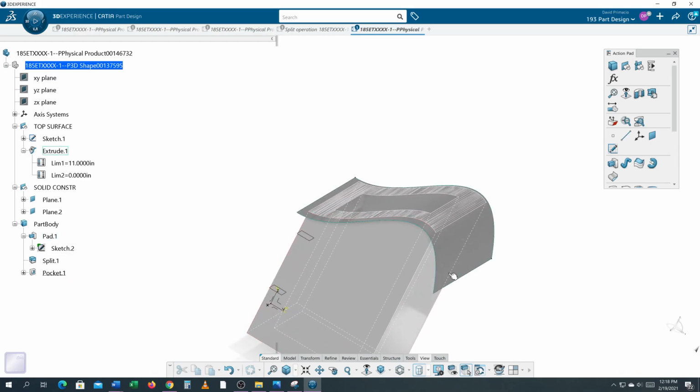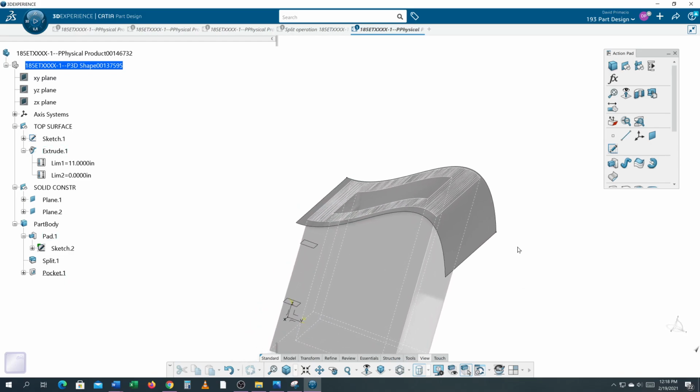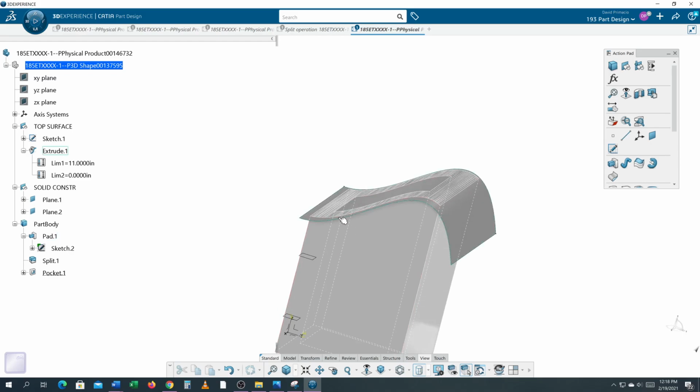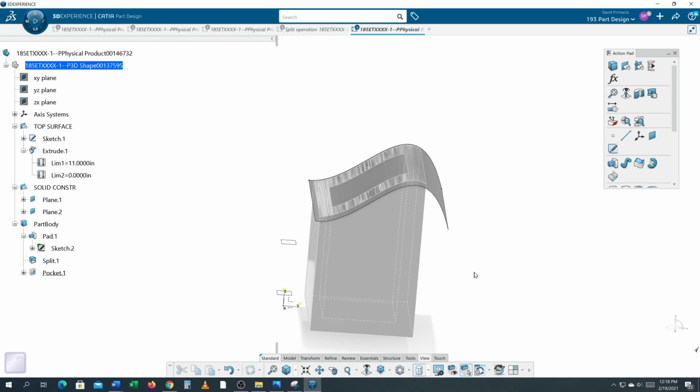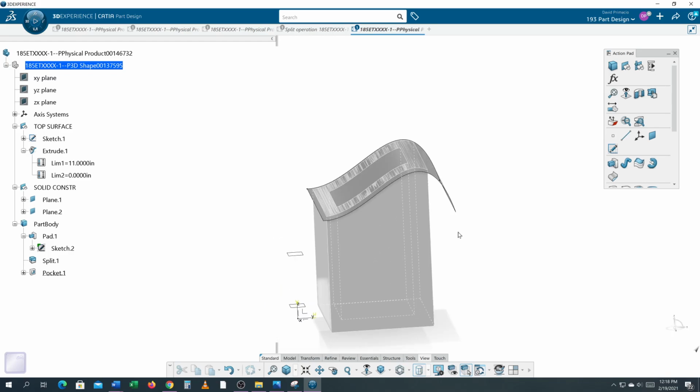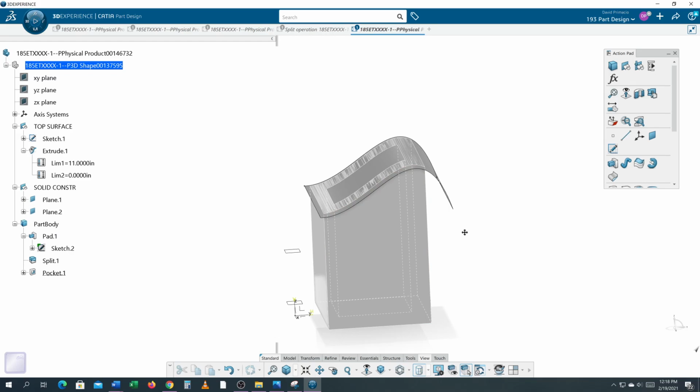Not only that, if you had a drawing of this and there were dimensions in the radius, it changed those automatically. Not only that, if there were a tool fixture that were made to this, it would automatically change the tool fixture and change the drawing of the tool fixture as well.